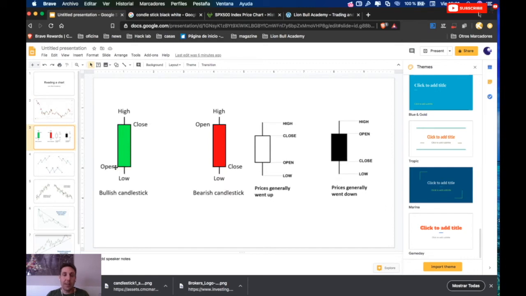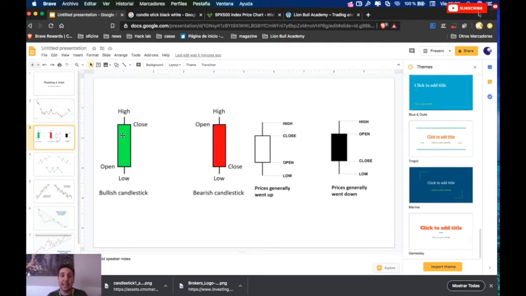Let's say we open at price 1 and then we close at price 2. Because the open is lower than the close price, it becomes a green candle, because the close price is higher than the open price. Then this is a bull candle that shows us that in 5 minutes the price is going up. That's exactly how the candle is.